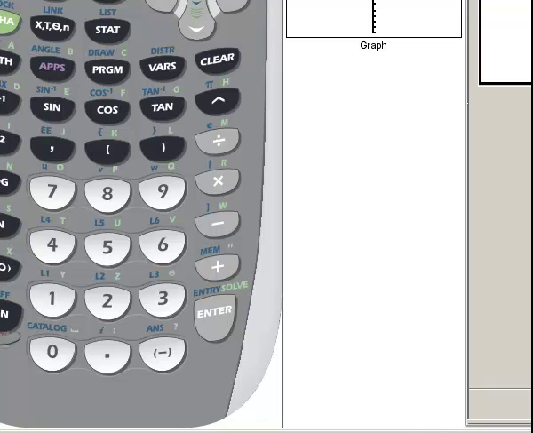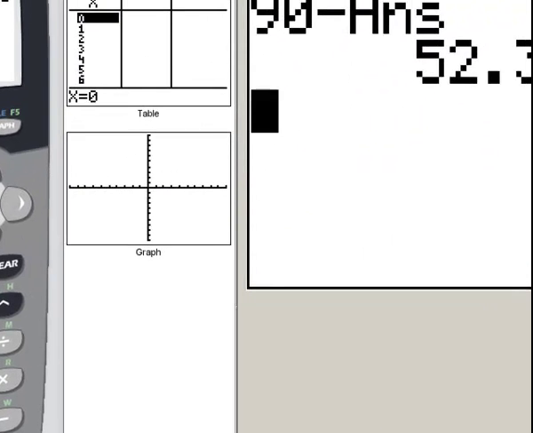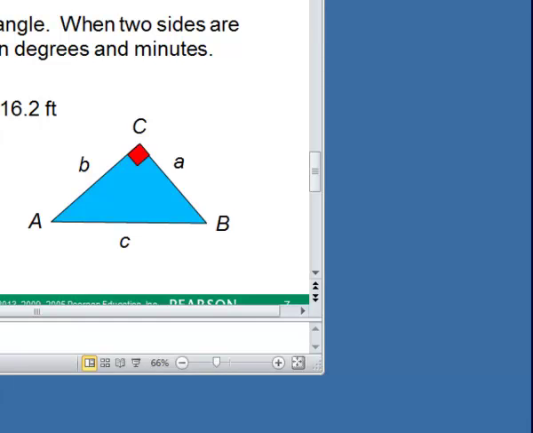52.3. Okay, so that still comes out to be the same, but you have to be careful when you round off that you don't get into a rounding off error. So it's better to get your angle directly from the calculator like this. That way you don't get a rounding off error. Because if you did 37.7 from 90, this one happened to work out, we still get 52.3. But it doesn't always work that way, so it's safer to subtract it directly from the calculator. Okay?